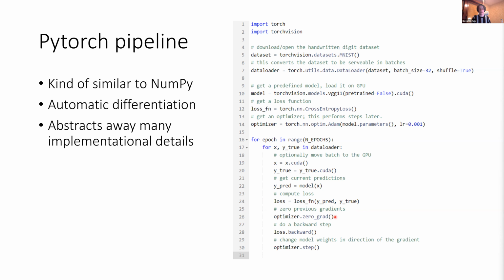And then you call these three functions together, where you delete the gradients from previous rounds or previous iterations. You make a backward step. This actually backpropagates the gradients. It calculates the derivatives of all weights, and then you perform a step with an optimizer. And this is pretty much it.